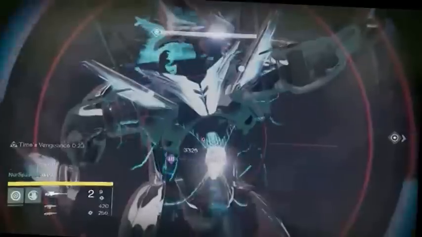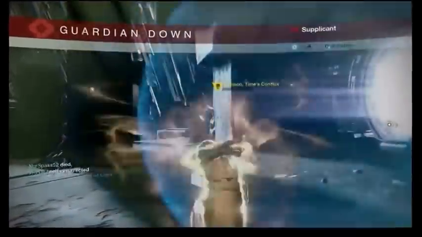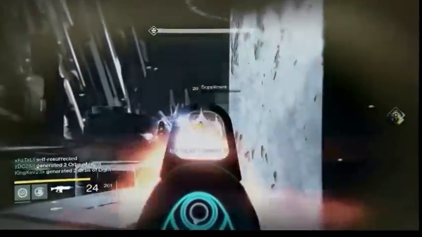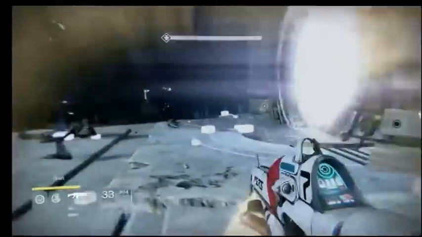Time's Vengeance is up. As you can see, he's still going to stand there for a few seconds, guys. So if you got those Harpies cleared out, that's your chance to really do some damage to him. He's just standing there. And there we go. We got him. Finished him off.